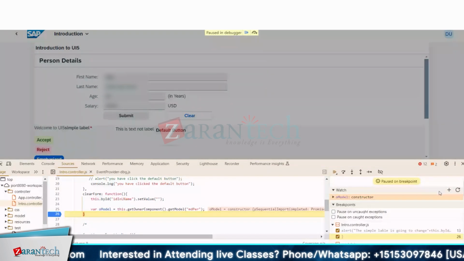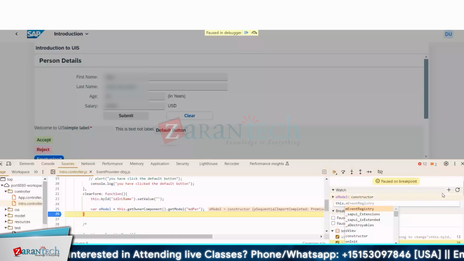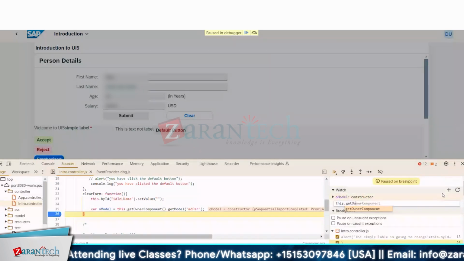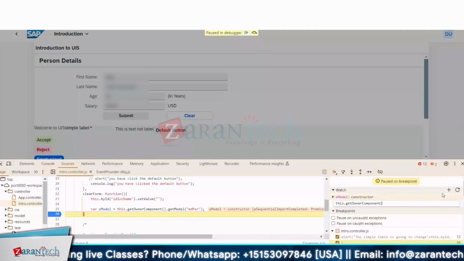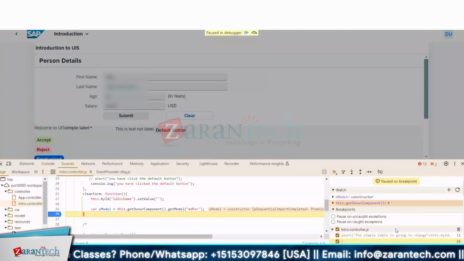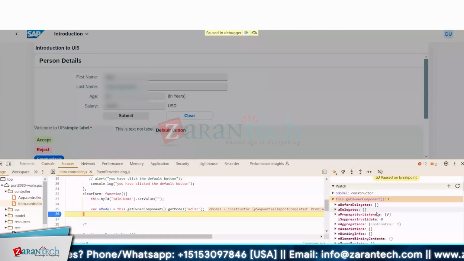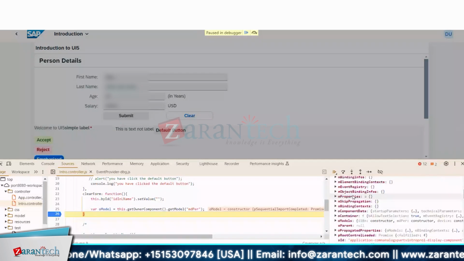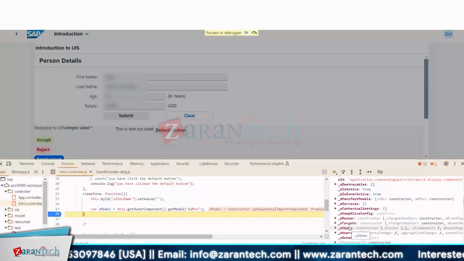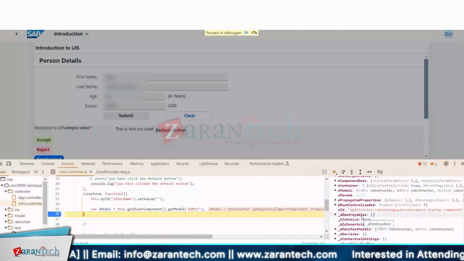I said this dot get owner component, which brings me the manifest.json file. In the manifest.json you see I got so many things: targets, views. There will be models as well. What are the models there, like the i18n model?